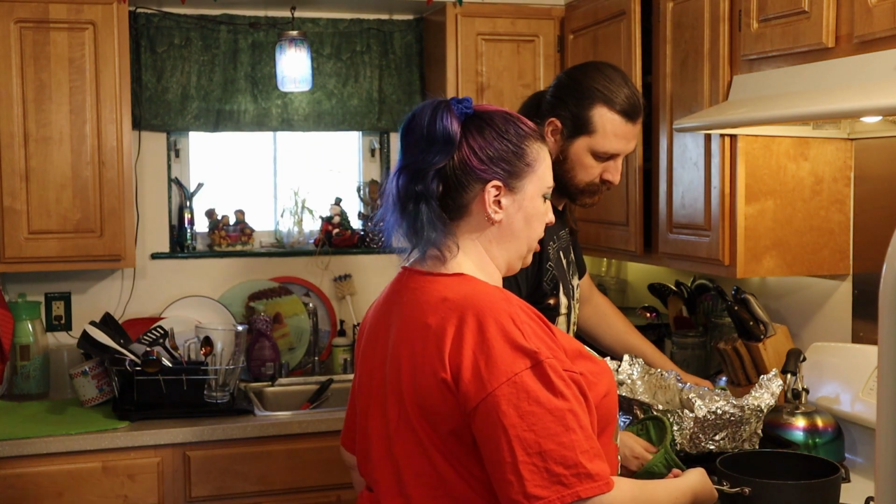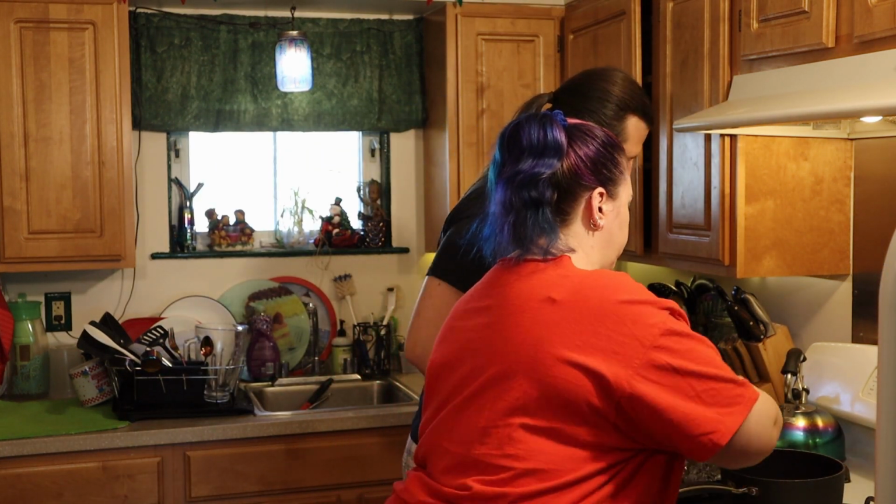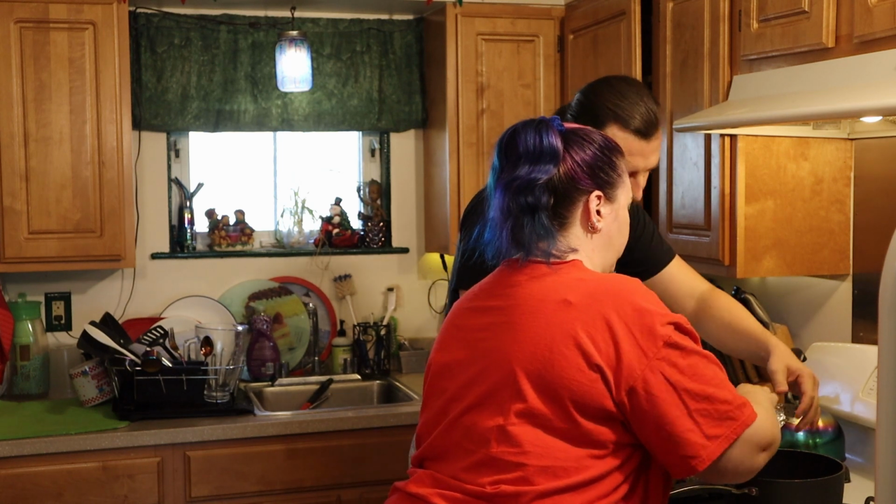We're going to pour the liquid from our ribs into the saucepan so I can reduce it. We're only doing this as a two-man job for stabilization purposes. Generally speaking, I can do this on my own. But in the words of Winnie the Pooh, it's friendlier with two. Here goes.